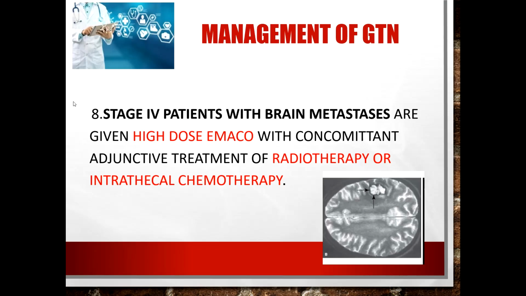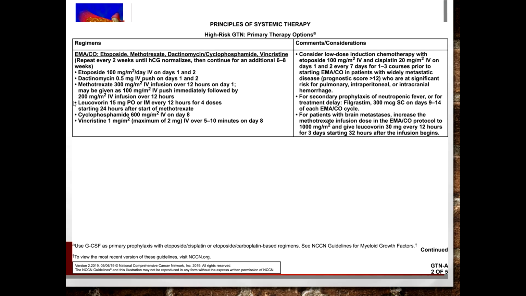So in here, the methotrexate dose in the EMA-CO protocol is given at a higher dose to help the drug cross the blood-brain barrier, concomitant with your brain irradiation or intrathecal methotrexate. Intrathecal methotrexate will be given at a dose of 12.5 mg, and this can be given at the time of the CO when EMA-CO is used or with EPA in the EP-EMA regimen. So this is the dosage for each of the drugs for the EMA-CO regimen.